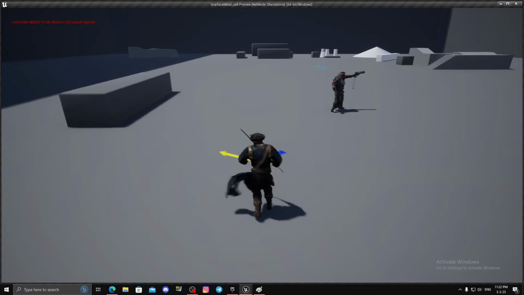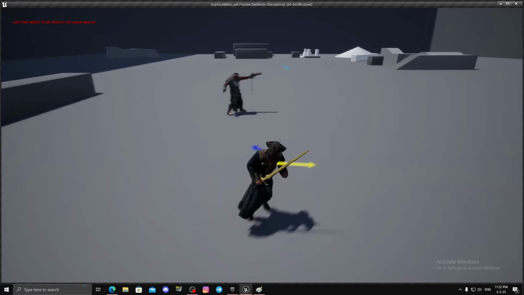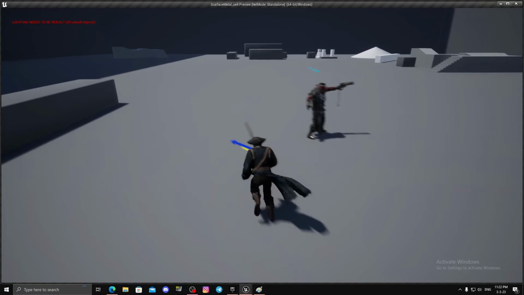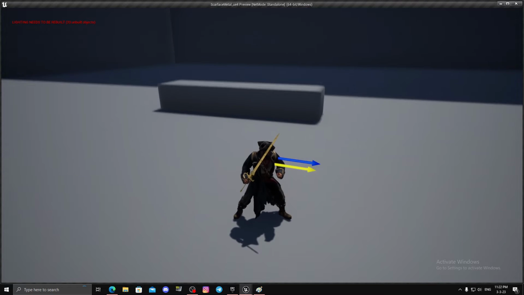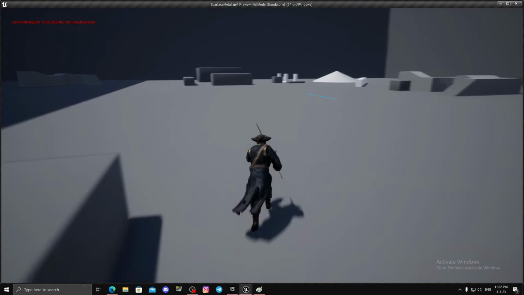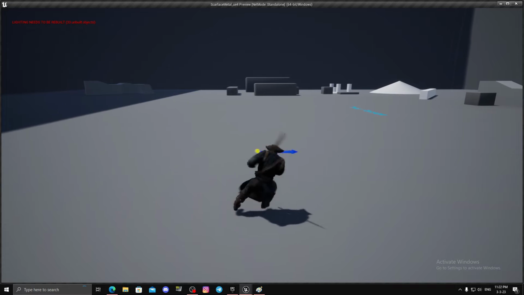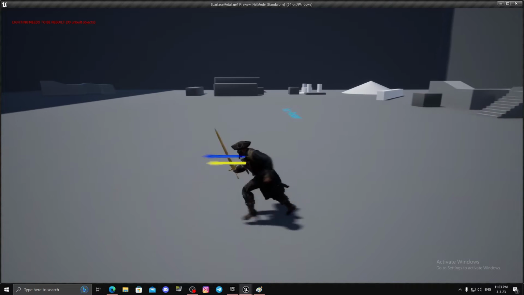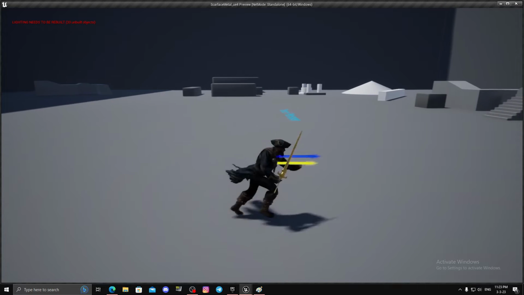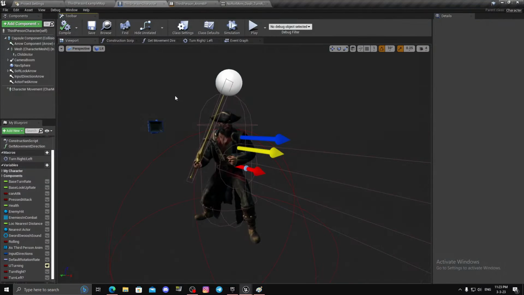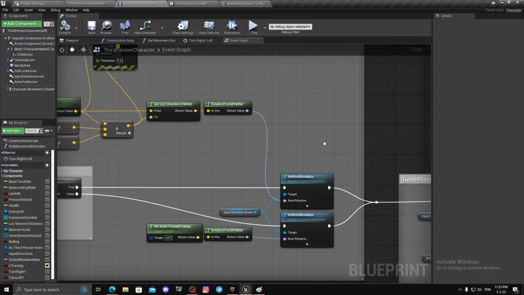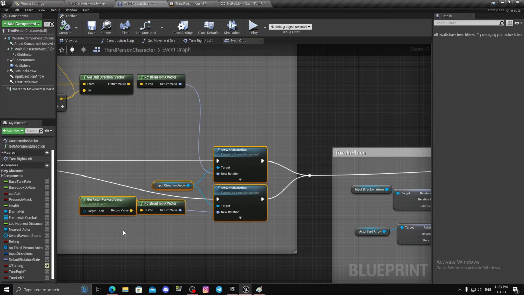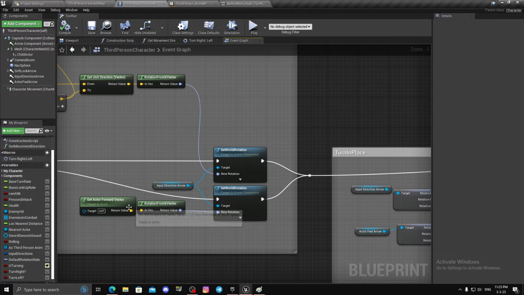As you can see, the blue arrow gives the direction of my keyboard, and the yellow shows the forward direction of my player. By player I mean the whole character, not the mesh. So right now what we have is the directions.